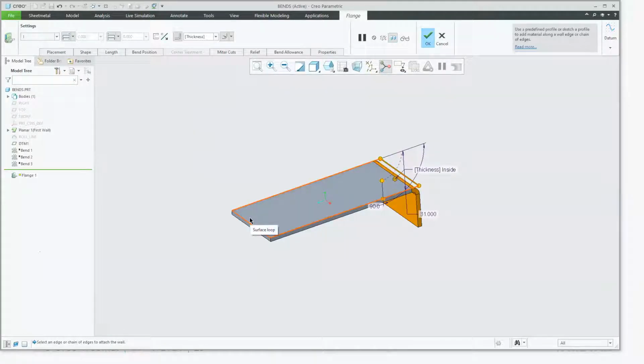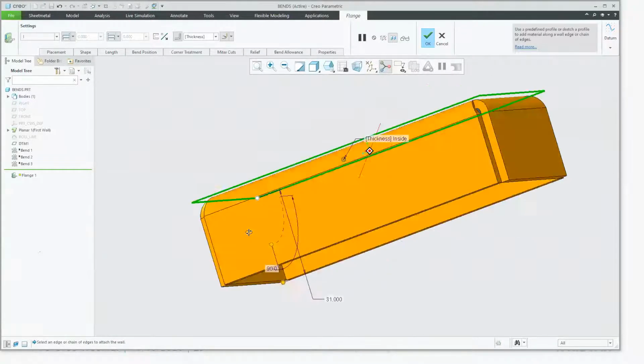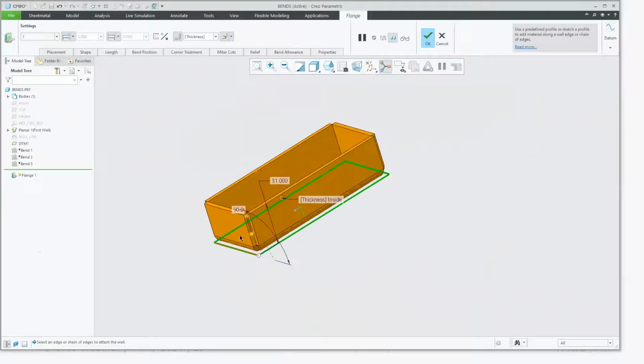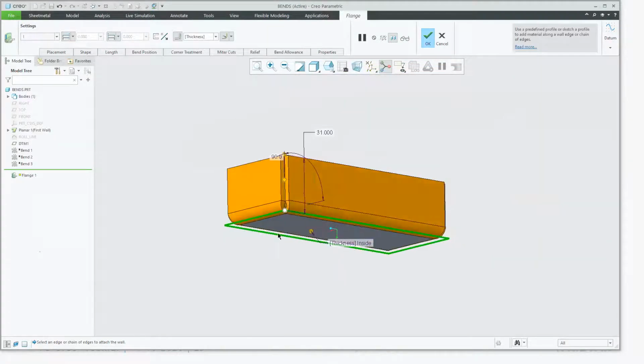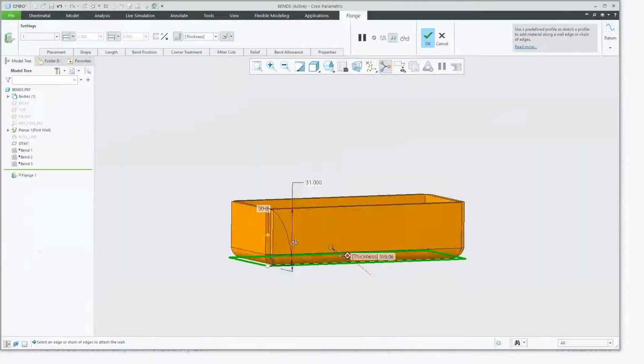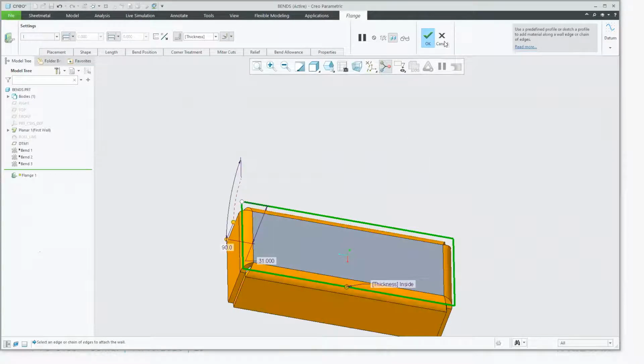I could hold down the shift key, and that gives me the surface loop. So if you see here, I'm holding down the shift key. Most of you may be aware, but many I've seen do it separately, and then they work with the corner seam and all that. There are options to control all that. You can control the corner treatment, and you can see what type of corner treatment you want. It's all been there for a long time, but the key is there.